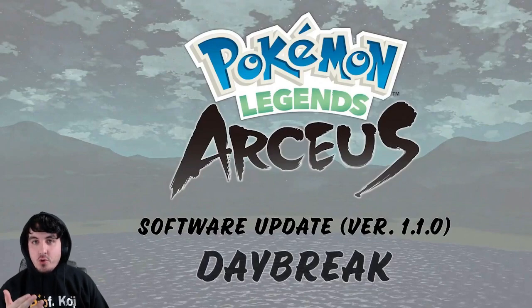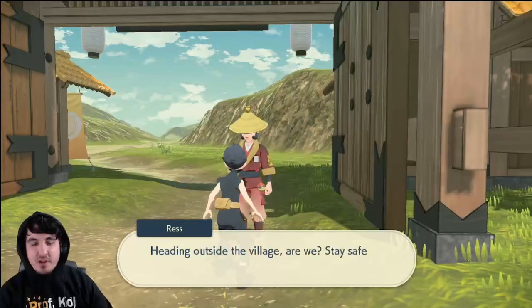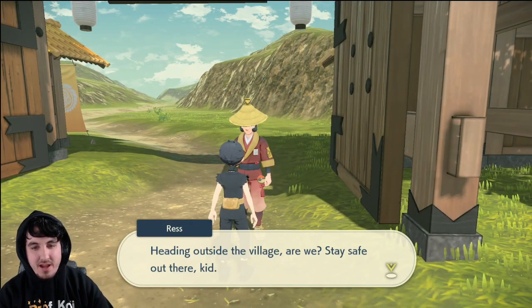But now we have a new massive mass outbreak that I want to show you. And I want to show you guys basically how to unlock it. So let's go ahead and jump over to the Switch, and let me walk you through how to unlock these massive mass outbreaks in your game. Arceus, we're in Jubilife Village. And you have to complete the game. You do have to complete the game. And you're heading out the village, stay safe.